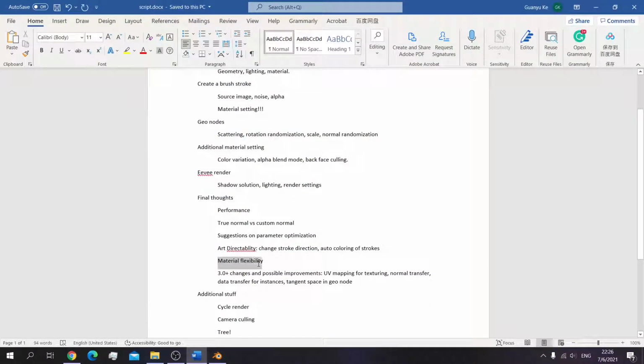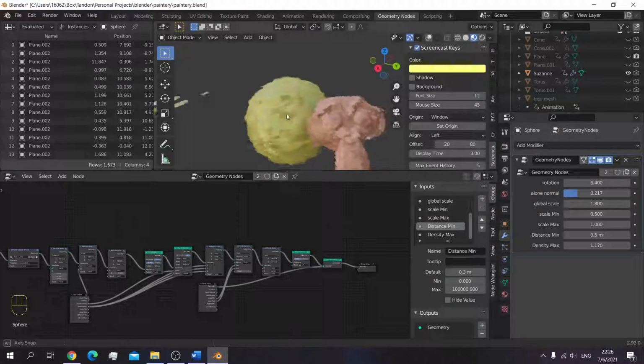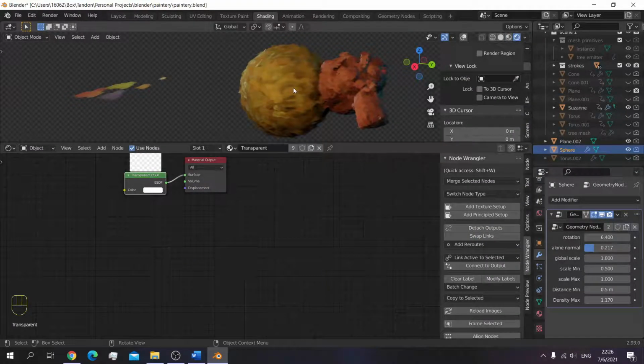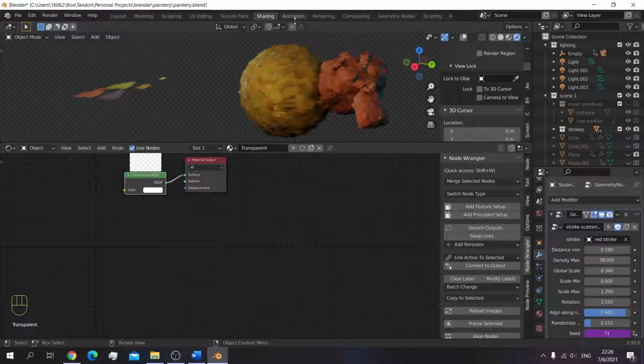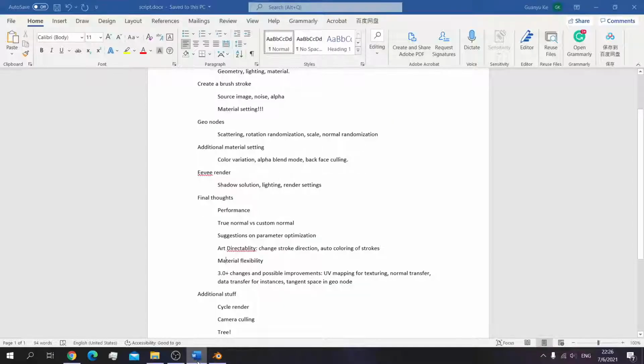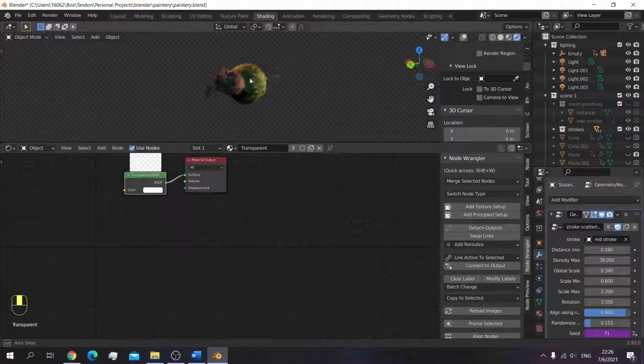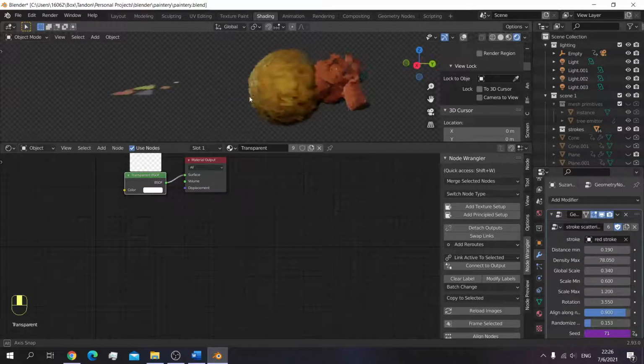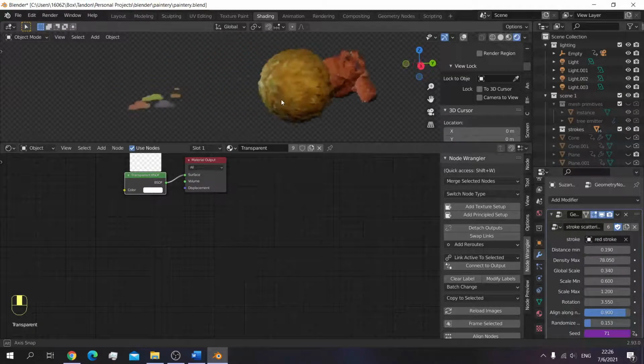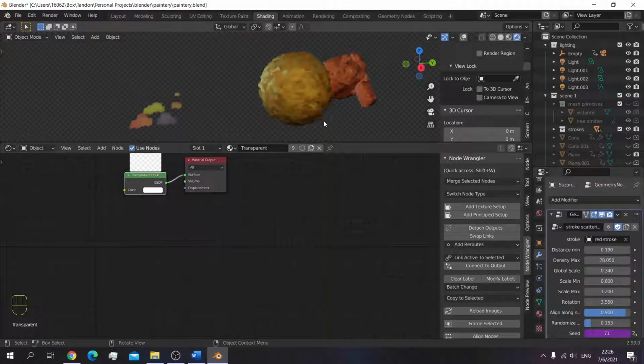And another thing, material flexibility. This is something that I talked about: if you want it to be a painting of something really metallic, you can just bump up the metallic in the material setting for the stroke. If you want it to be rough, then bump up the roughness and lower the specular. If you want it to be shiny, then raise the specular and metalness, which is pretty nice. And it also adapts to the lighting pretty well, as you can see. There are basically no other tweaks on the light you have to do. Just light it as normal, as you would light a scene in Eevee.